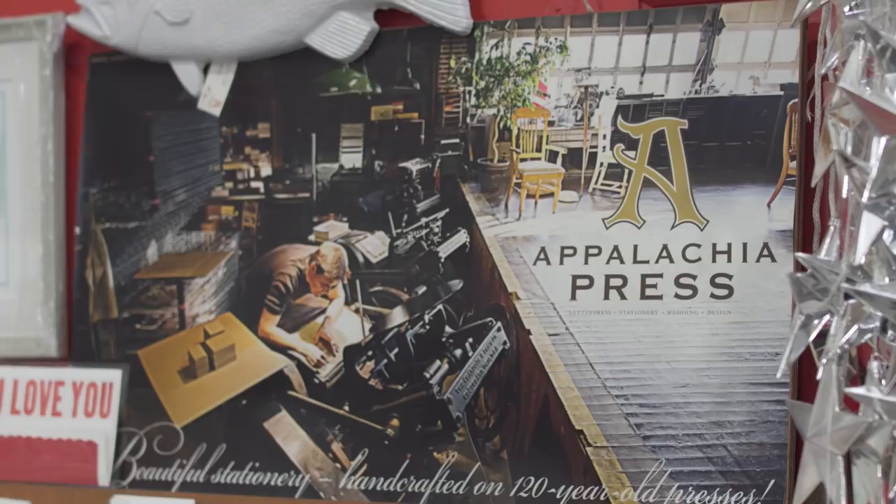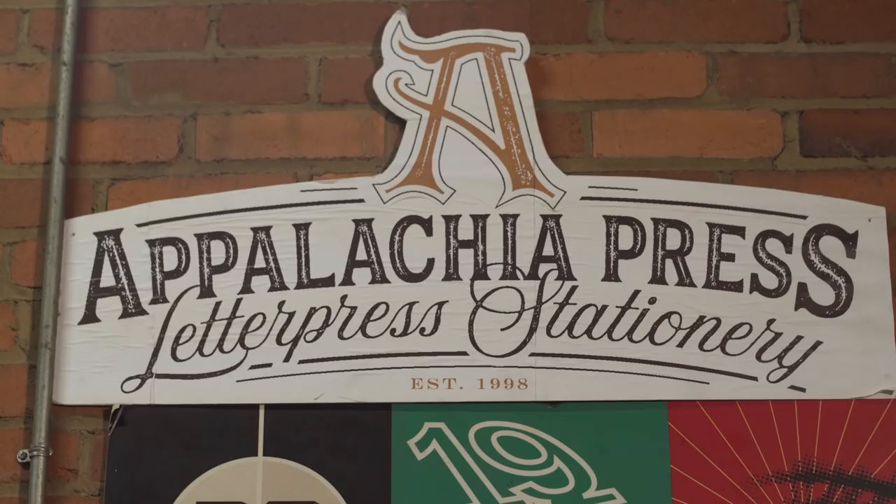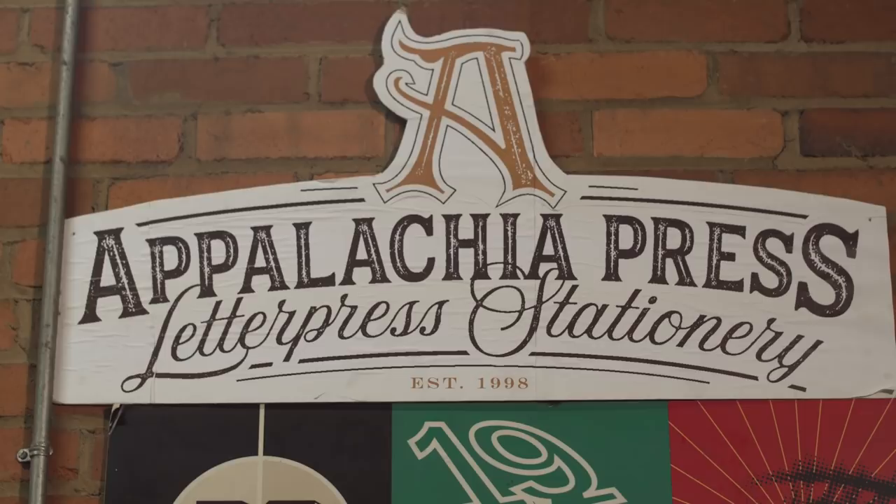So I chose Roanoke because we didn't have one. Your effort in a smaller community has a bigger impact. There are so many good people doing good work here in this region that I want to make sure it's seen — I want to promote it, I want people to get it. But Appalachia — the name felt so right with this machinery, with this process, with the age and the time and the place.